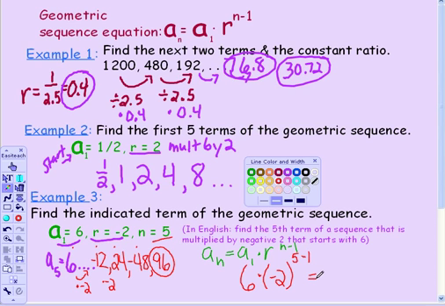So we go ahead and start simplifying that. First things first, we need to do that 5 minus 1. Order of operations, we need to do exponents first. -2 times -2 times -2, we repeat that multiplication 4 times out. We end up with a +16. Six times 16 gives us 96 for an answer.